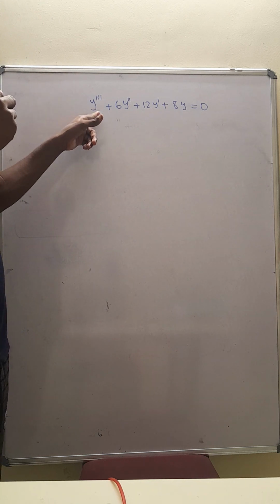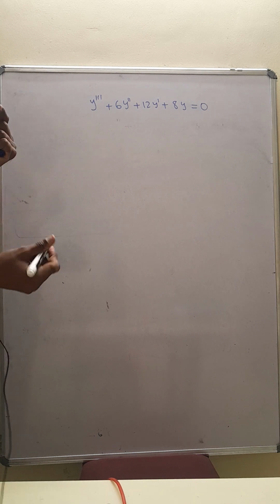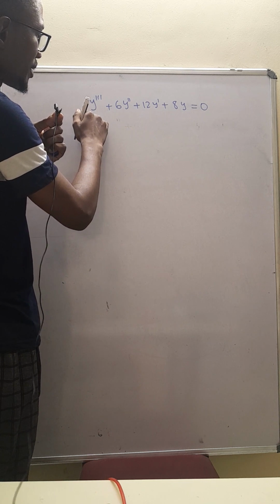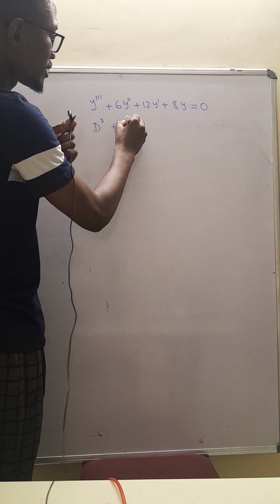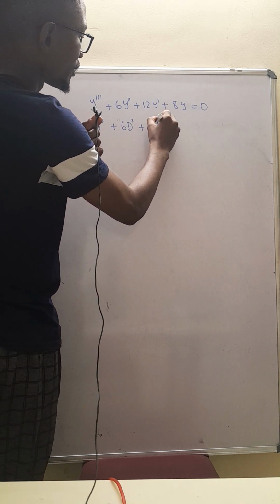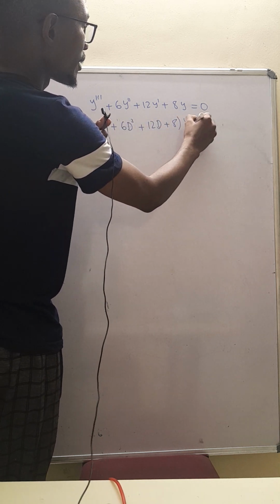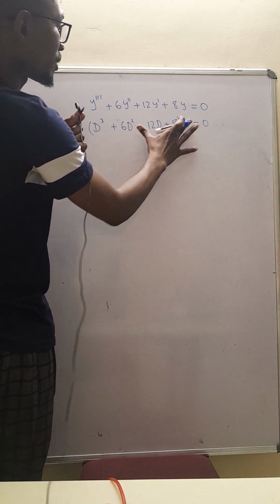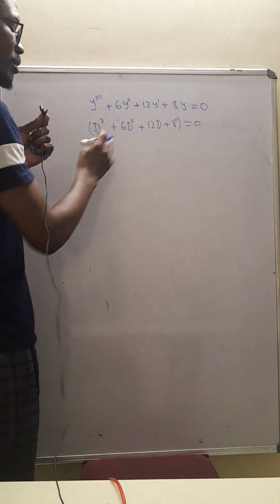See, this is y cubed and so on. First, write the auxiliary equation. What should be the auxiliary equation? Just imagine this will be D raised to the order 3 plus 6D squared plus 12D plus 8, equal to 0. So the auxiliary equation is only this part. You can just forget the rest. This is equal to 0. Now find what will be the solution.